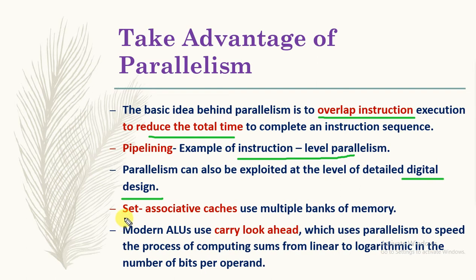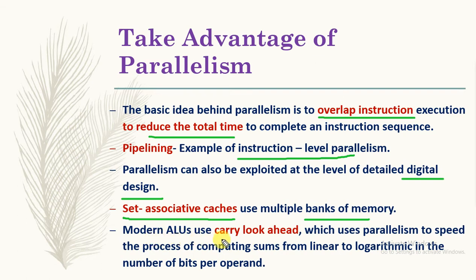Then another mechanism is to use the concept of caches, that is set associative caches that use banks of memory. In relation with the internal processor, if they add some more banks of memory as a cache memory closer to the system, every time the system will be looking into the cache for accessing the data, so that it can easily get the data and perform the operation, and that will increase the speed of the entire execution. So that is also an enhancement for improving parallelism by adding cache memories into the computer system.